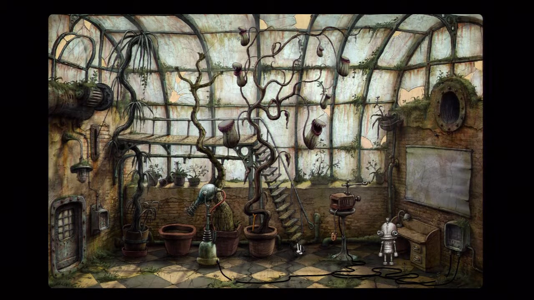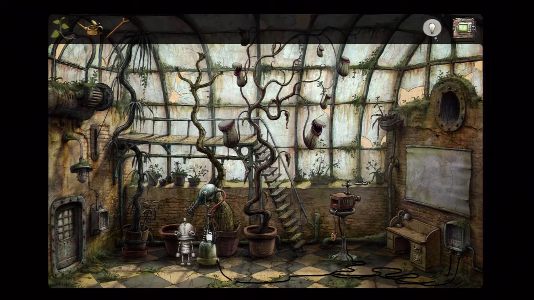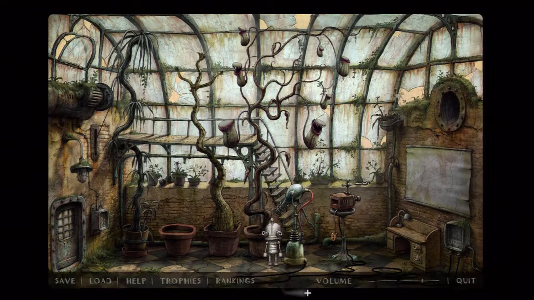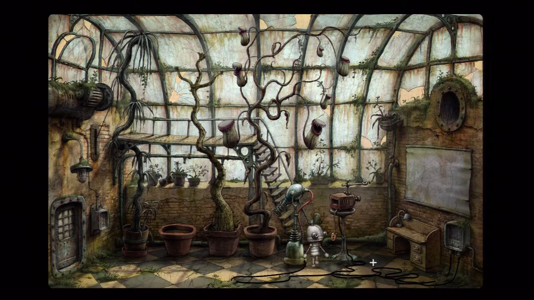In the last episode, we met our hero's girlfriend, and she helped us get up here to the greenhouse. And I'm gonna try to remember this as best as I possibly can. But we are gonna grab this stick first, and we're gonna move this beam item over to the right.